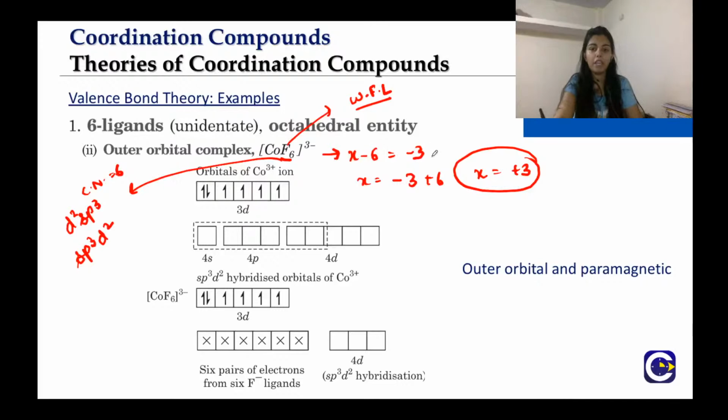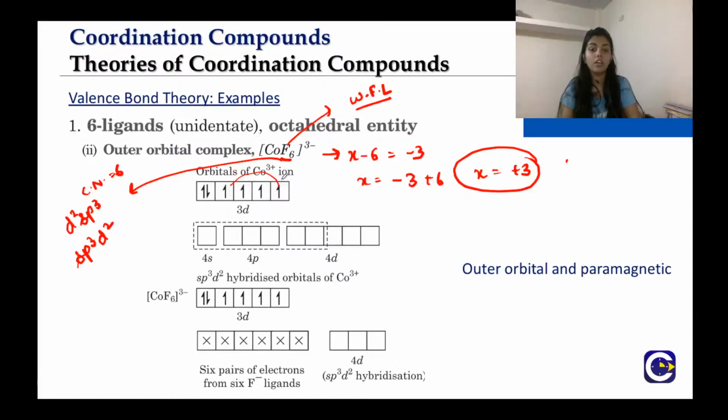Right? Now you begin. Cobalt is 4s2 3d7. So cobalt 3+ will be 3d6. We are not having the d orbitals vacant here, and as fluorine is a weak field ligand, it will not be able to pair up electrons. It does not have the option to make these two 3d orbitals vacant by pairing up the electrons present in the d orbital, because it is a weak field ligand.